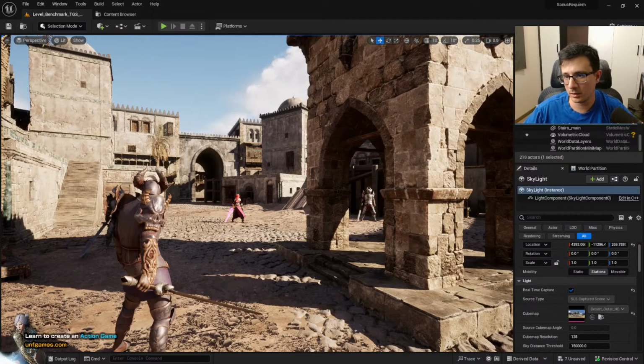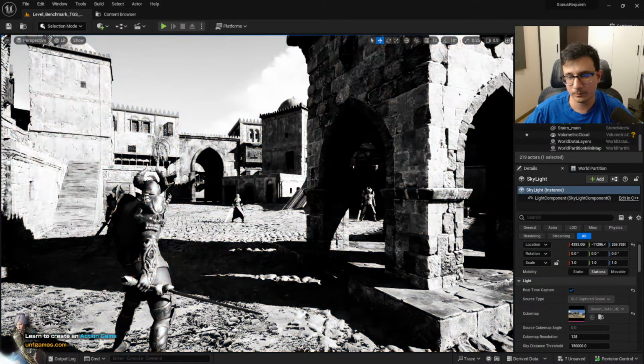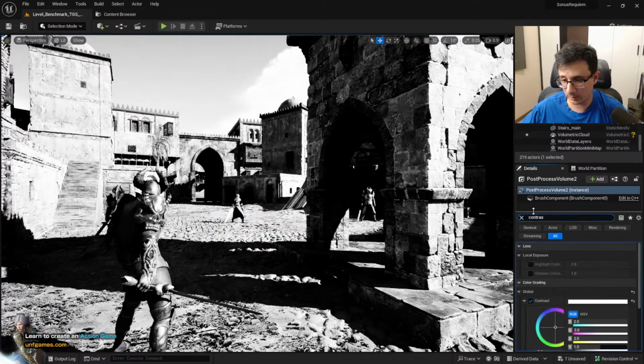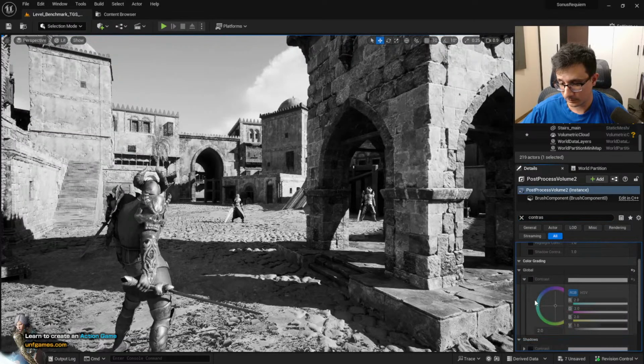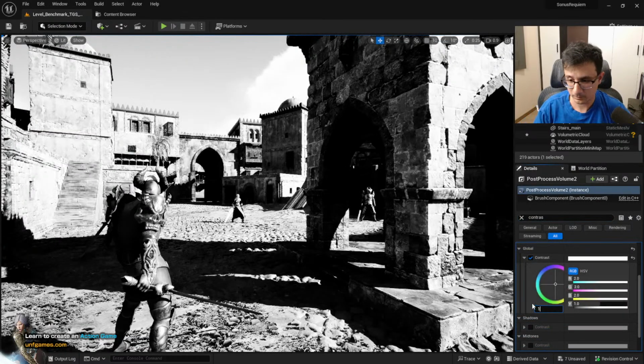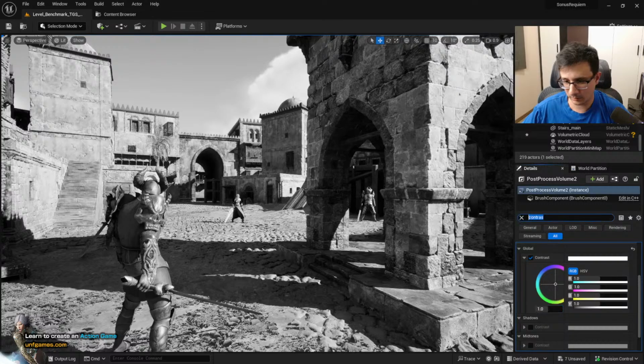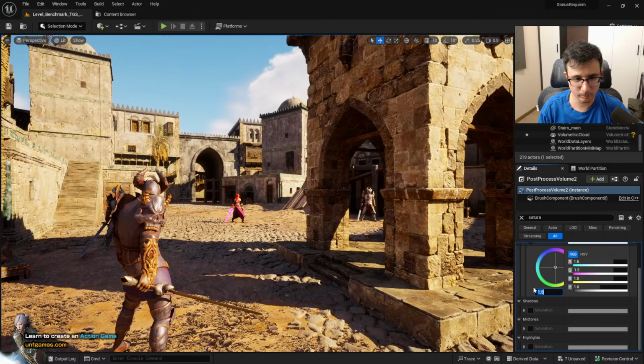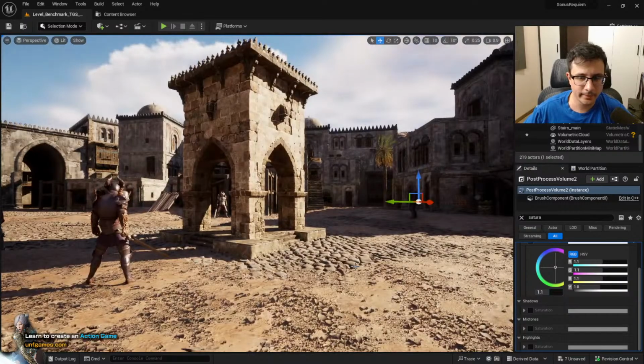Obviously, you can change like the post-process. Let me change the contrast here. And the saturation. Can even make it a little bit more saturated. More saturation will mean more cartoonish.